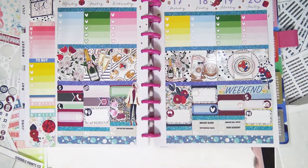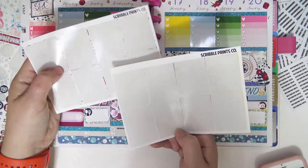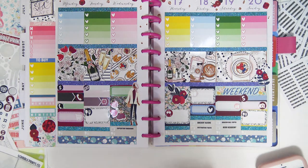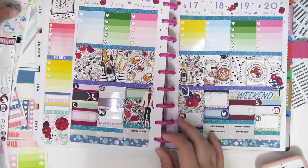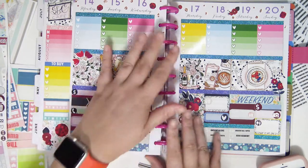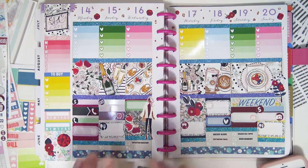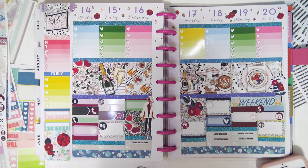All right. Now, you be the judge. Does it look completely the same? So I completely used up two sheets, which is amazing. And I used up a bunch of these stickers, which I'm super happy about. So I'm going to have to actually do a second spread with all these eventually. All right. So this is the final spread, and I don't hate the four boxes in the middle. I mean, it looks a little disjointed and a little crazy, but it doesn't really bother me.